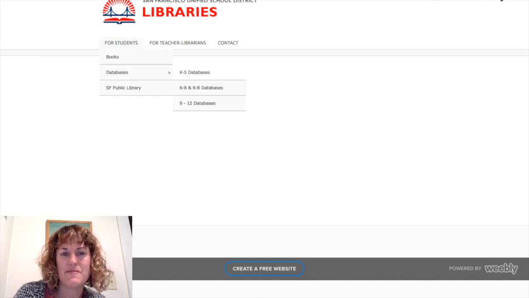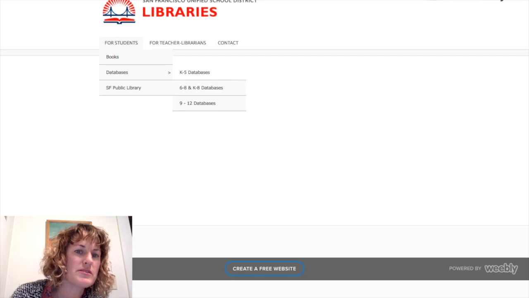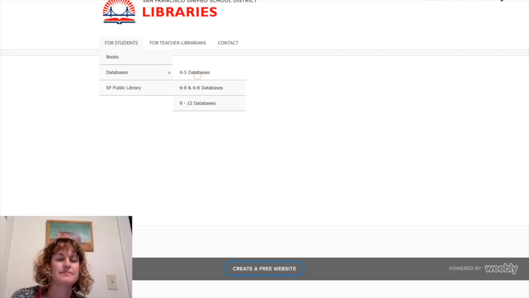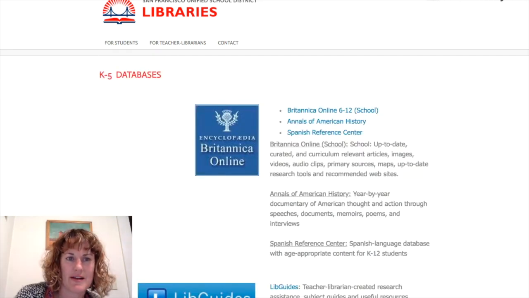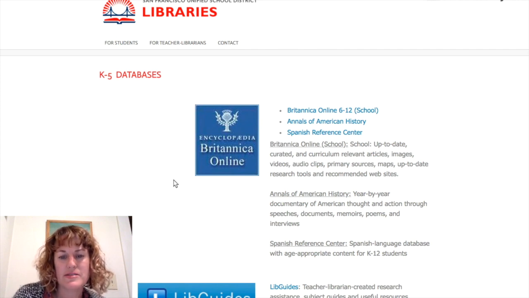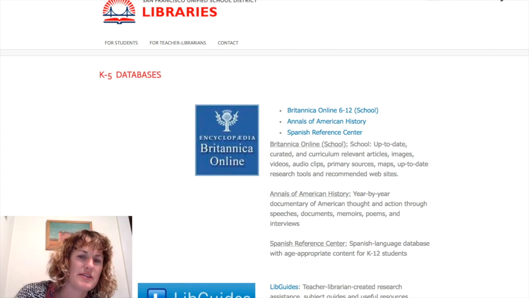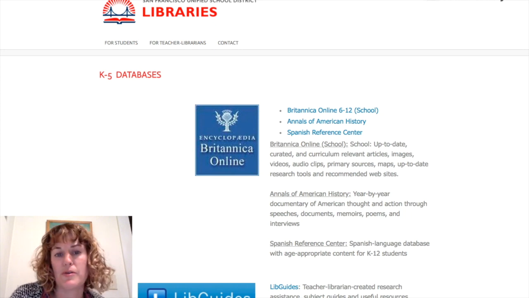All right, so K-5, middle school and high school databases. There are different databases for the different levels. We're going to look today at K-5. Here are the different databases that are provided district-wide for you.